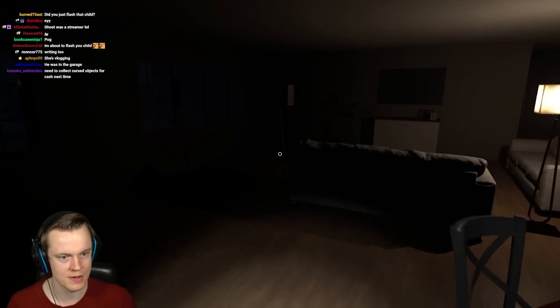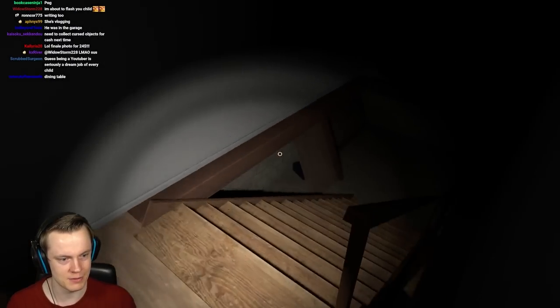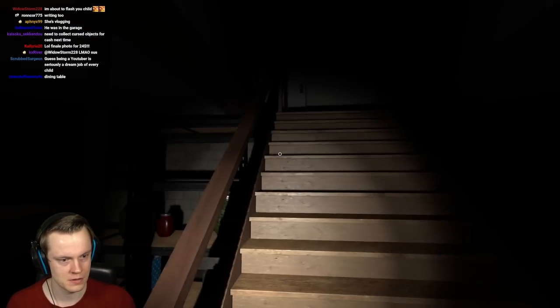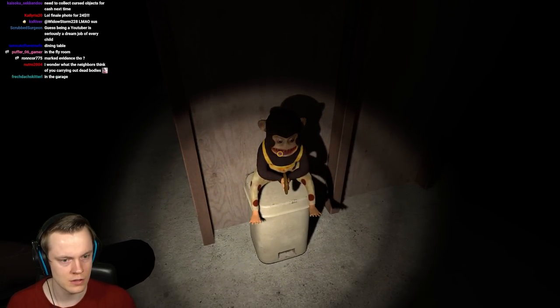She's vlogging. You find this tape. There's a crazy person in my house trying to exorcise me. What the fuck am I supposed to do? I'm just a friendly ghost. Oh, hi there, monkey. Are you evil too? Monkey?